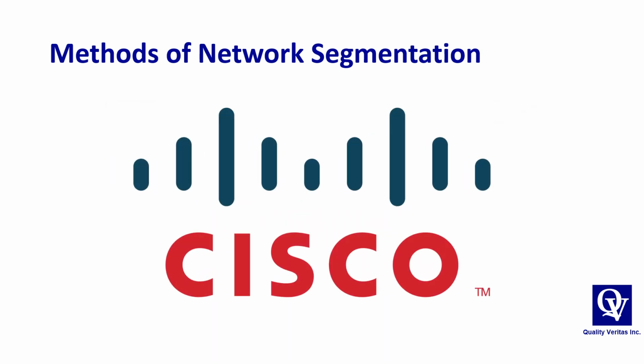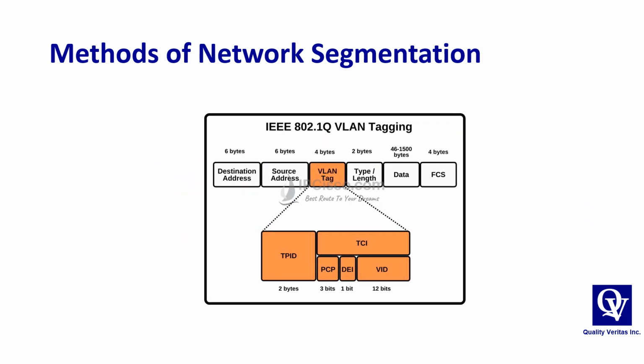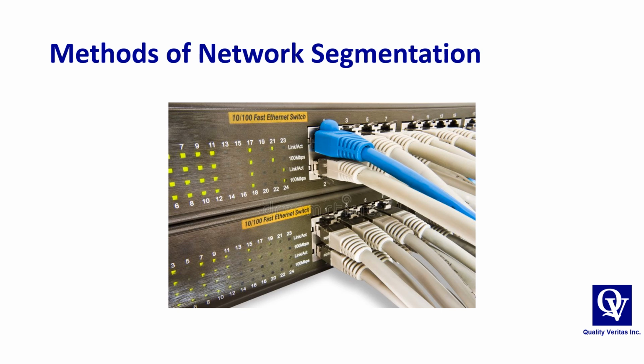Devices within the same VLAN can communicate freely, while communication between different VLANs can be controlled and restricted. Cisco tagging. Cisco tagging utilizes specific protocols, such as 802.1Q, to manage and control traffic between VLANs. This tagging process involves adding a tag to the Ethernet frames, indicating which VLAN the traffic belongs to. This method allows for precise traffic management, ensuring that data intended for a specific VLAN does not accidentally cross into another. It's a powerful tool for maintaining the integrity and security of your segmented network.